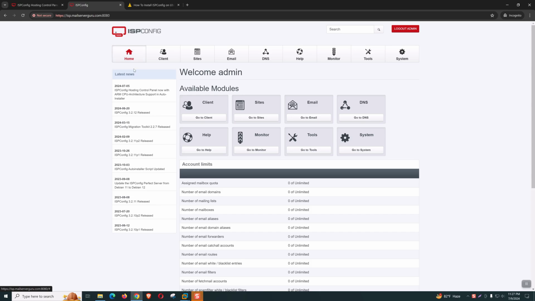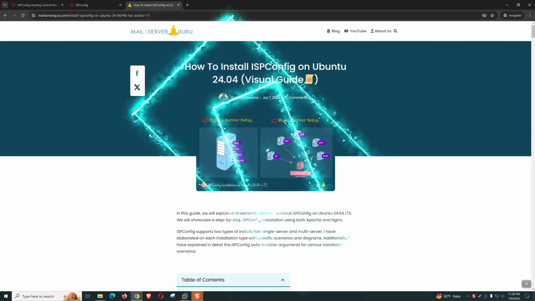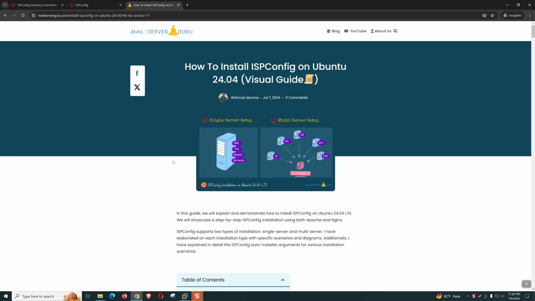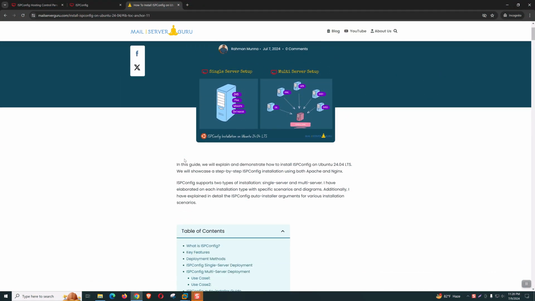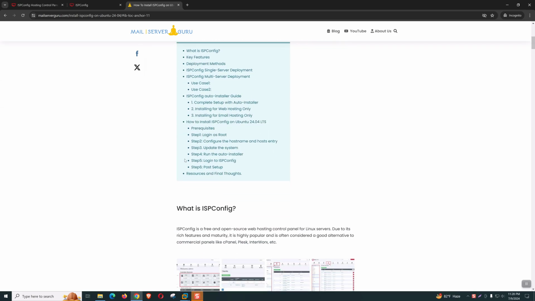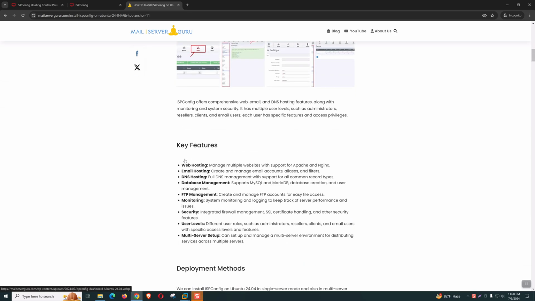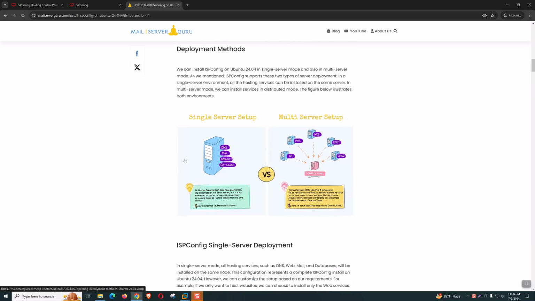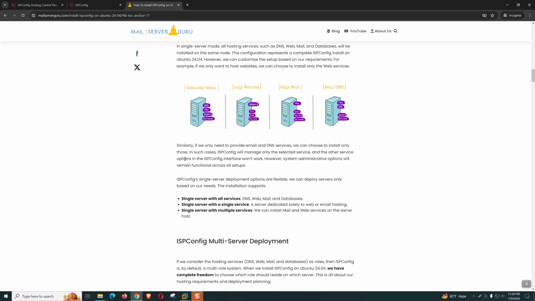If you are setting up a hosting environment for your personal use or for the business, ISPConfig will allow you to customize the setup based on your needs. Now, I will give you a brief explanation about how you can customize the setup. For your better understanding about the ISPConfig setup and deployment options, I will recommend you to read this guide on this topic. I have elaborately described here, with multiple scenarios, how you can deploy ISPConfig for different environments.